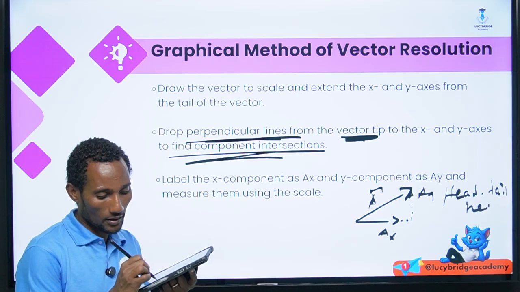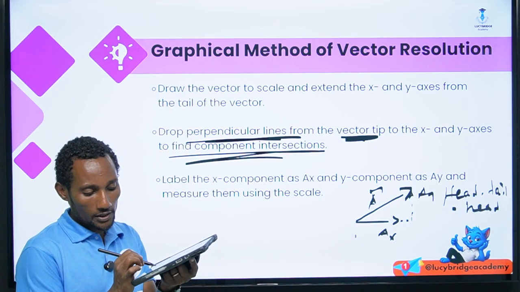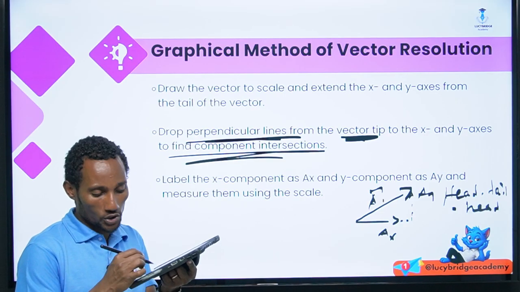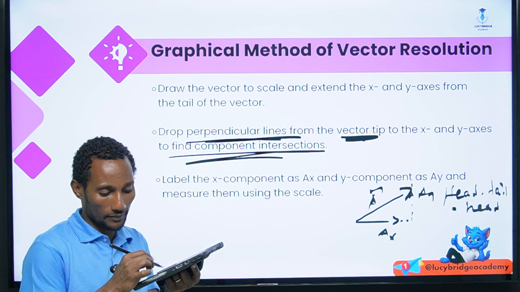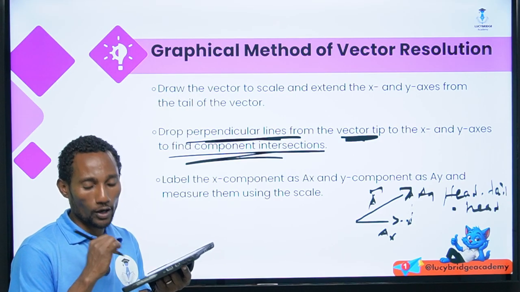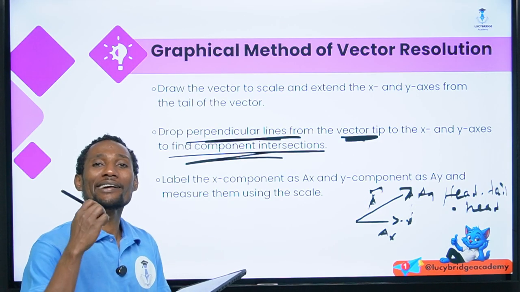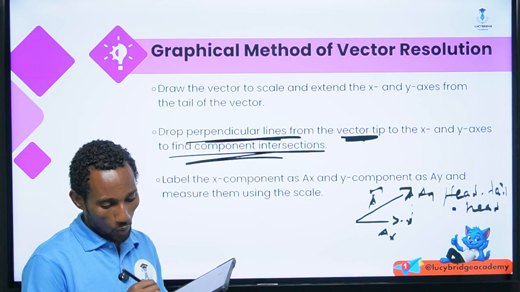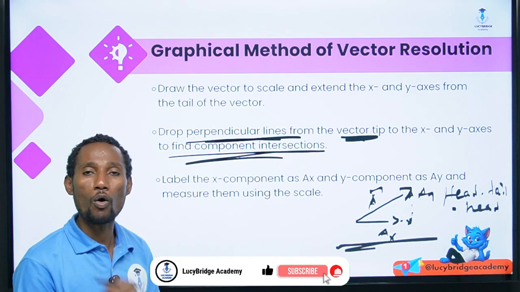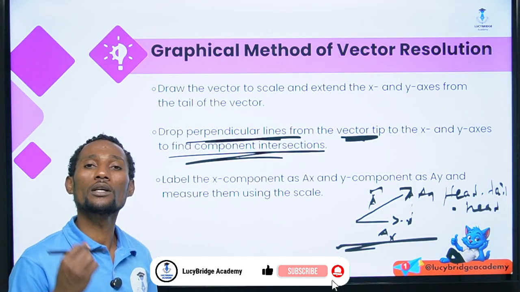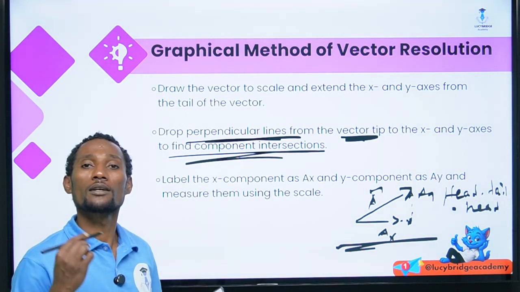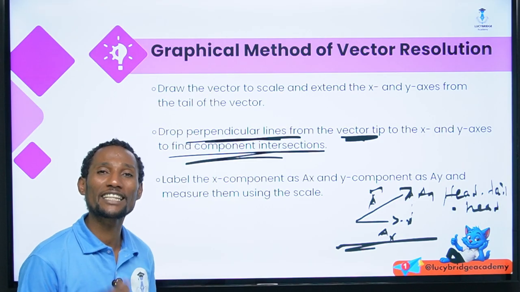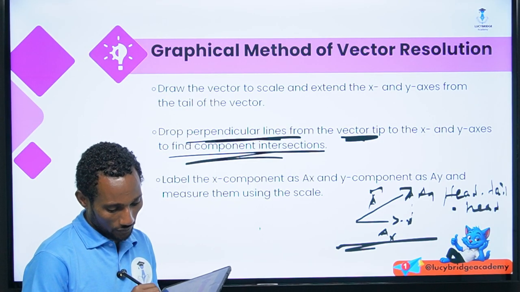Okay, here it is. The first vector AX, from the tail of A, is joined to the tail of AY. Here it is, the tail of AY. Then after AY, it joins with the head of A. This is how we can draw the vectors in a scale diagram, or the vector diagram. This is what we call a vector diagram.